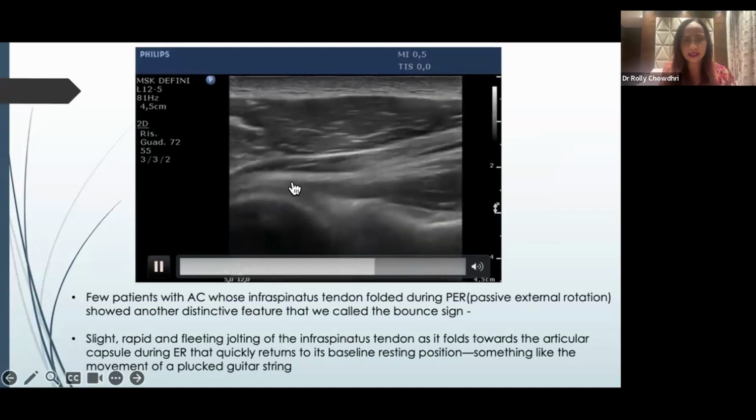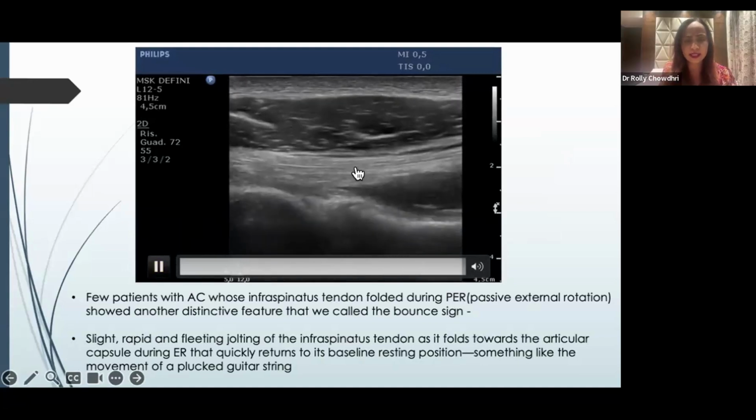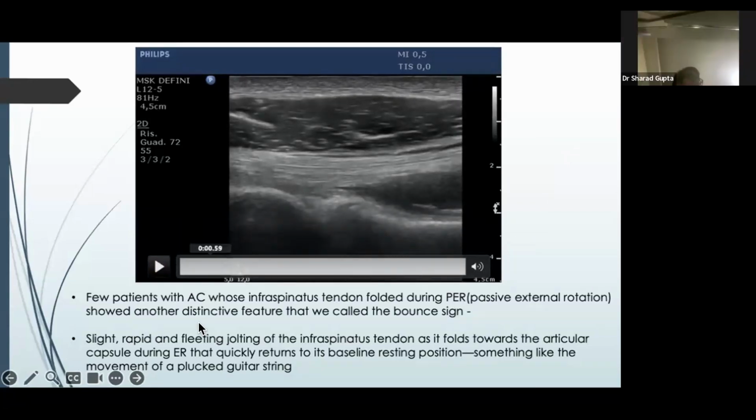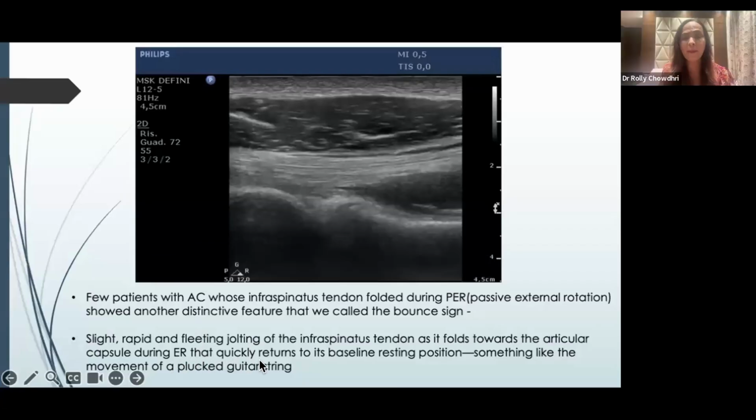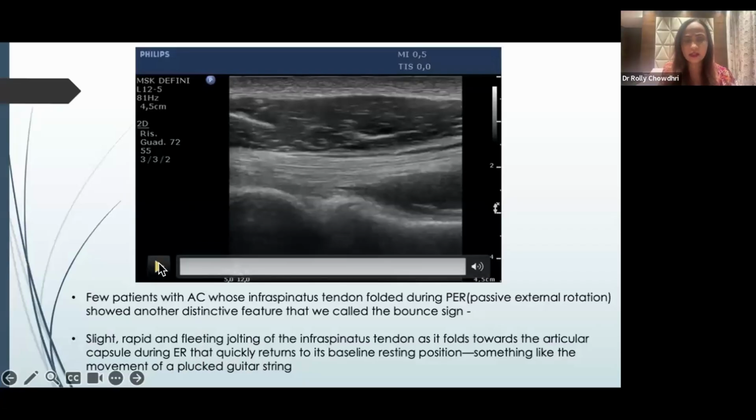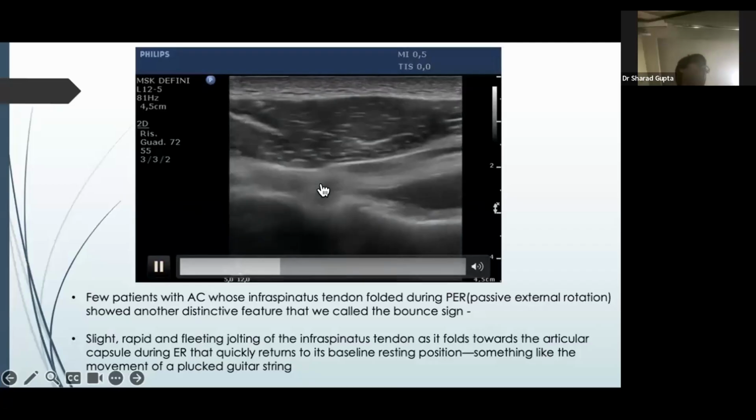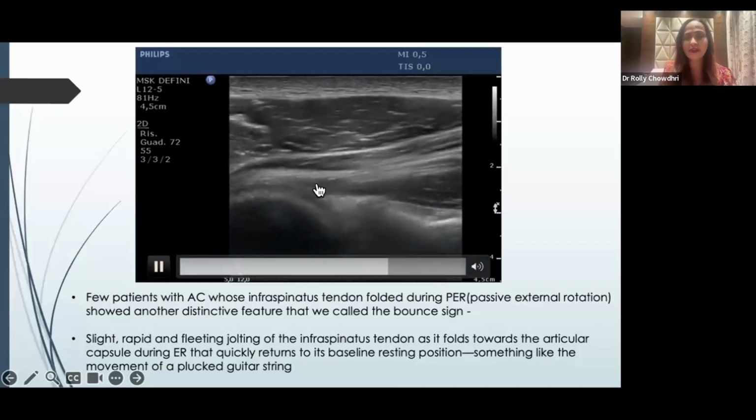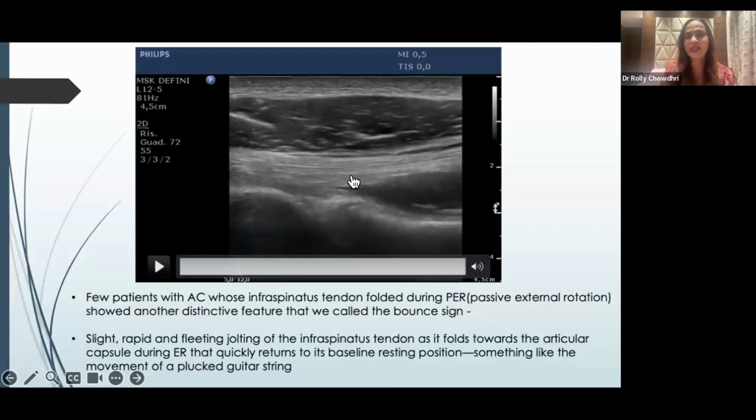It is again coming subcarinal towards the location, and it is bouncing back. This is the also subcarinal lymph node. So, focal internal calcification, I will again show you. I have just seen this today in a patient. If it is present, it is a very high specificity for adhesive capsulitis.